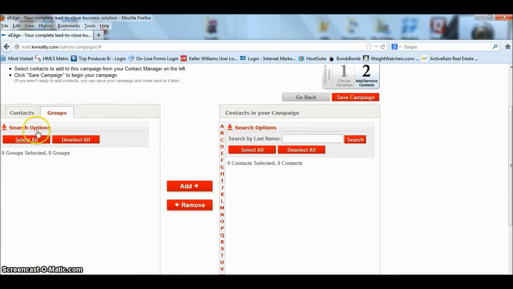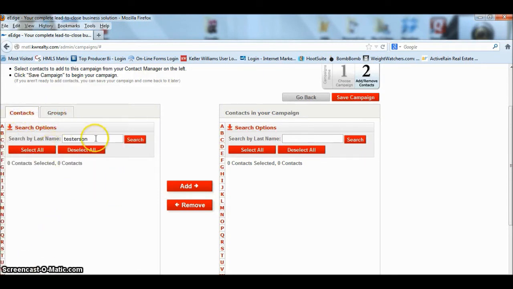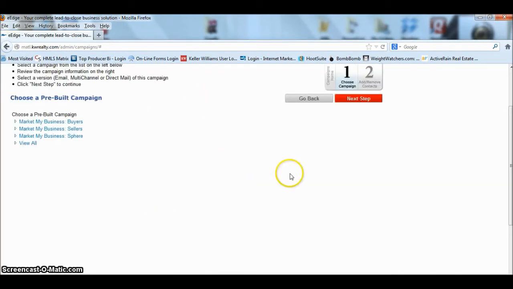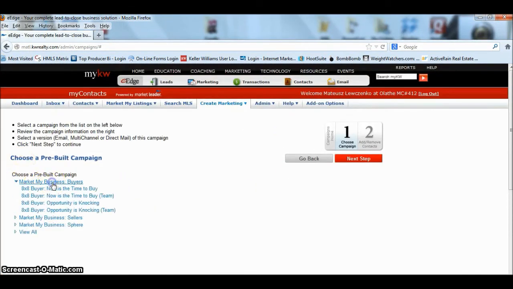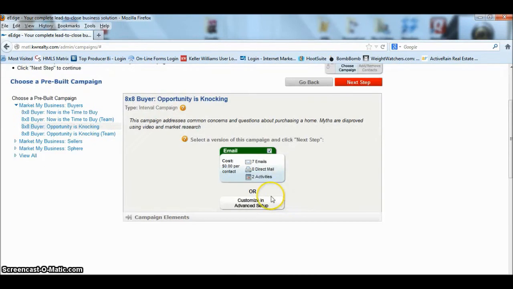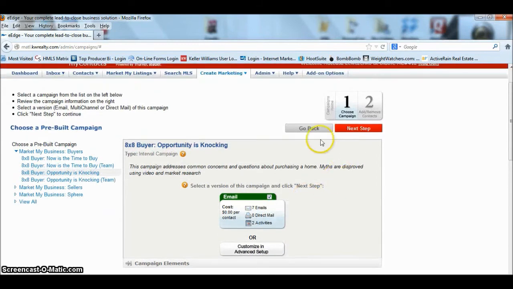Obviously, there's an error here. My contacts and groups haven't come across. I was having some issues here with the internet. Let me go back, see if I can fix this. Sometimes the internet isn't perfect, and sometimes things happen, even to me.